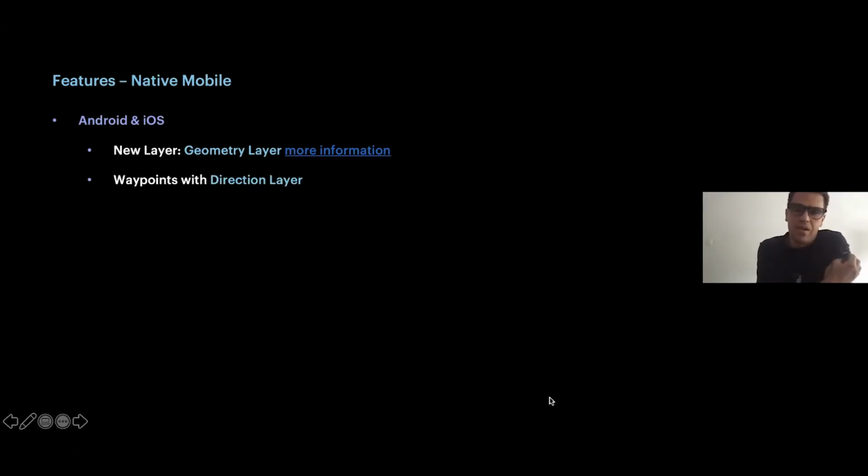Another aspect that we focused on this year that was quite significant was the aspect of waypoints with direction layer. The direction layer is another layer for mobile apps that we have. And it allows us, given 2 or more points in a map, to show the way that we have between those points. So far, what we did was basically to optimize this for only 2 points. But if we had more points, which are what we call the waypoints, we didn't have a feature for that. So now we have an added feature where we can create the connection between those intermediate points.